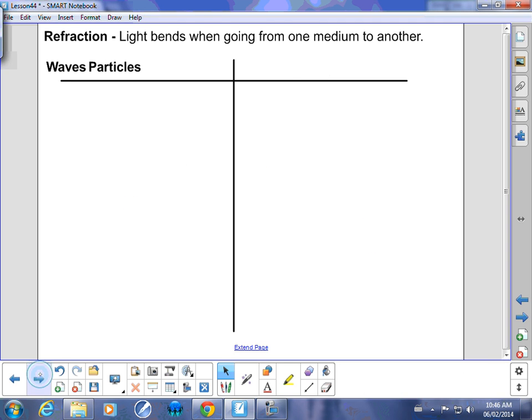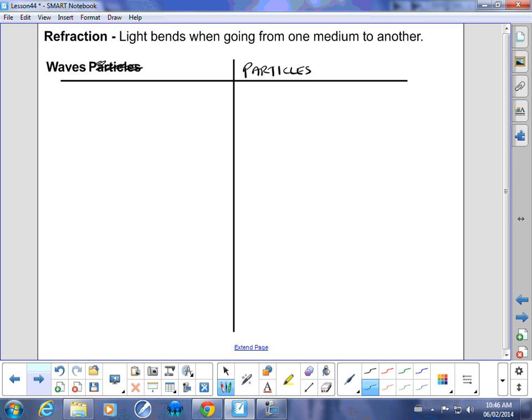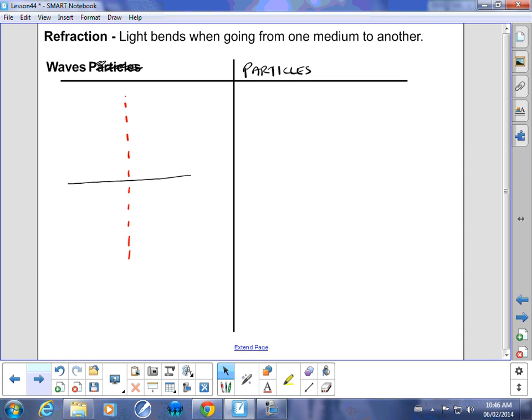Moving along, we move into refraction. Refraction is when light bends when it goes from one medium to the next. We talked about this in the previous video. We did an investigation with Snell's law. I'm going to simplify it down. We did go through Snell's law, so let's talk about air and water. Let's go from air to water, so less dense to more dense.